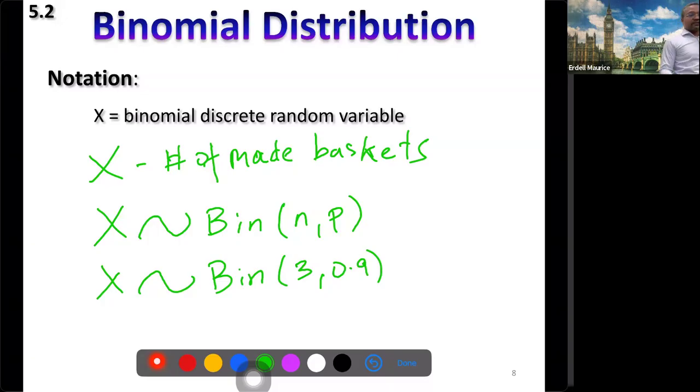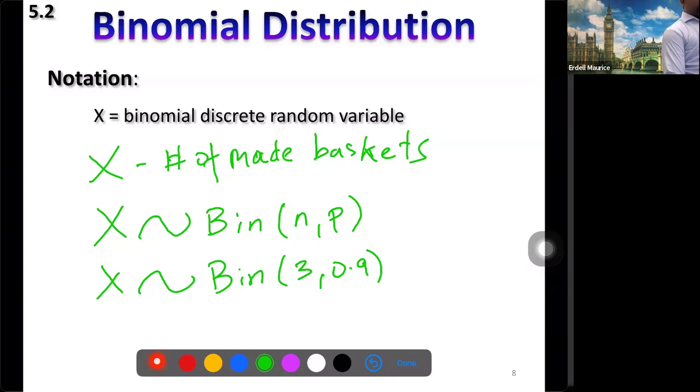Okay. Implied, when you see this thing like right here, implied right here is that the 4 conditions are being met. That little X follows a binomial distribution. It means those 4 things are met. All right. Guys, remember what the 4 things are? Remind me. Fixed number of trials, IID, identical and independent trials. 2 more. There are only 2 outcomes, a success or a failure. And then the last one is the probability of a success is fixed. It's always 90%. Yes?